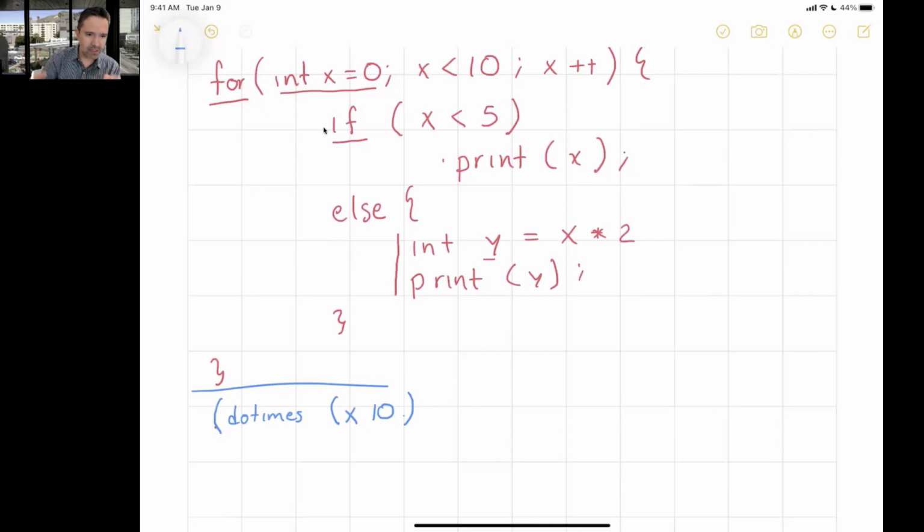So you can imagine equal to 0, lower than 10, it's going to be 10 times, 0 to 9. Or if you want to imagine 1 to lower or equal to 10, it's going to be 10 times. So the number is how many times the loop is going to run, not exactly the lower than something. Or if you think about lower than something, start with 0. Anyway, do times, and then we can start with the instructions, right?